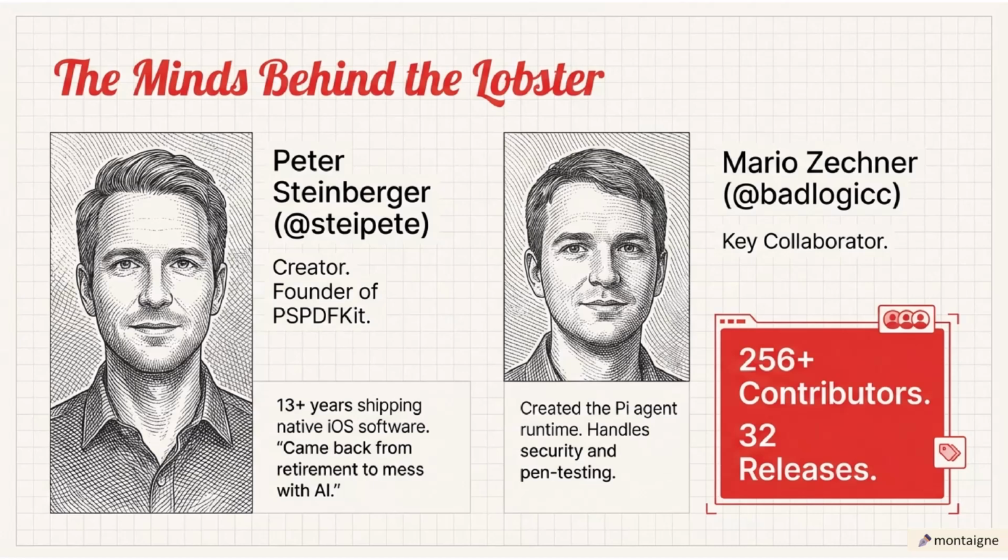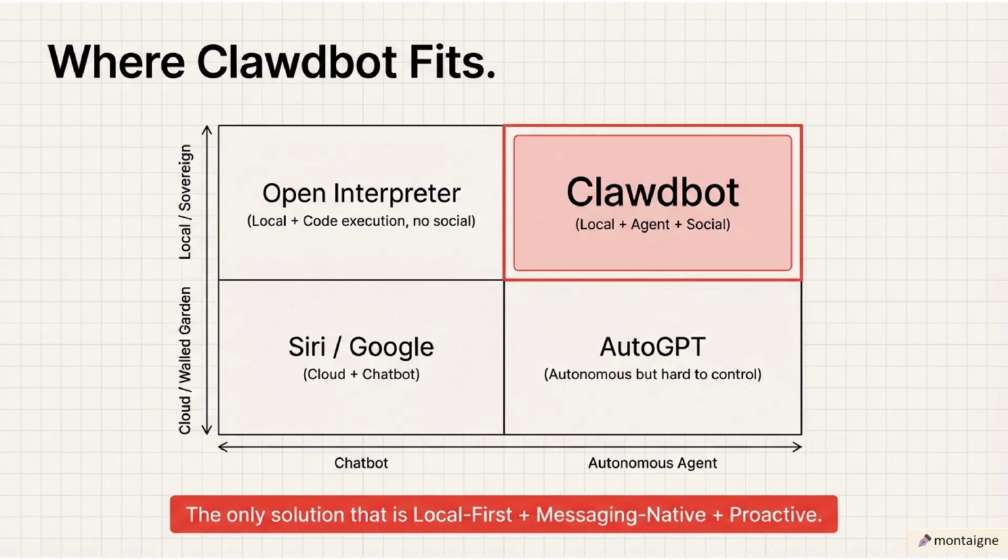He's backed by key collaborator Mario Zechner, who architected the Pi agent runtime and locks down the pen testing and security. But this is not a closed shop. With over 256 contributors and 32 releases already, this is a community-led juggernaut. It's this unique blend of veteran leadership and open source volume that positions CloudBot perfectly against the corporate giants.